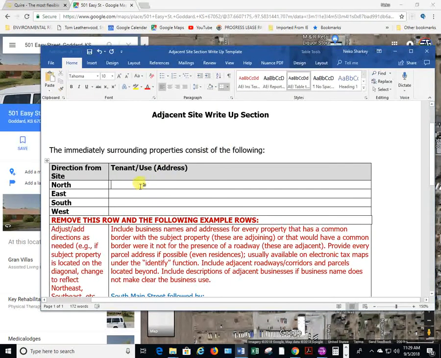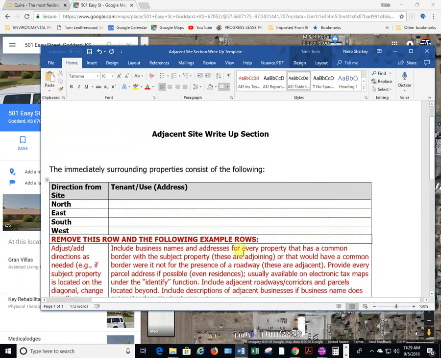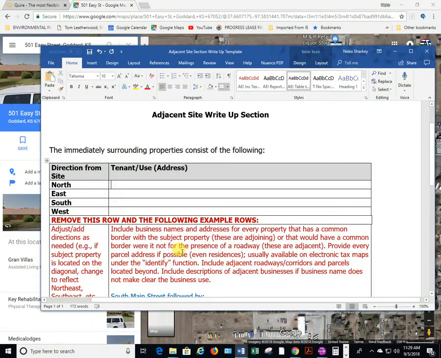So north of us, addresses. This is important. It says provide every parcel address if possible, even residences. Don't follow that direction. I don't know of any client right now or any bank that actually likes to see the residential addresses.